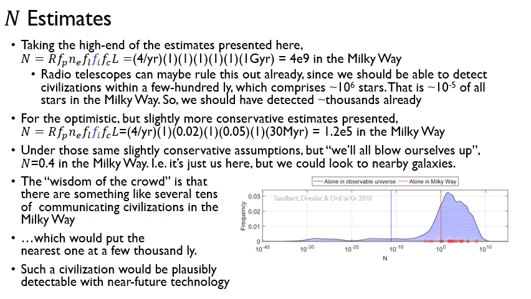The really interesting thing is if you say that this number is true, several tens, and you assume that they're spaced somewhat arbitrarily in the Milky Way, the nearest one would be a few thousand light years away. And that puts us in the communicating range in the near future. So with telescope technology that is planned right now and radio signals that we could plausibly generate now or maybe in the next several decades, we would be able to detect and communicate with those civilizations.